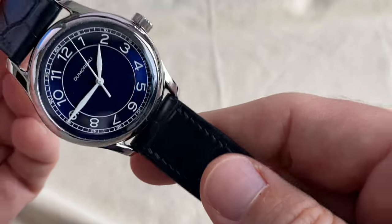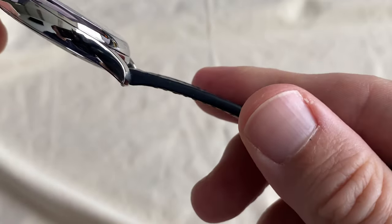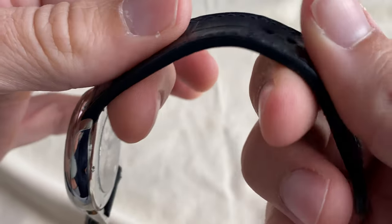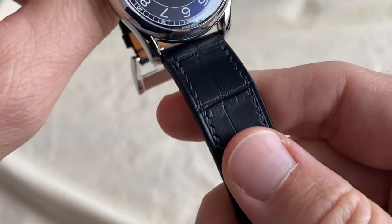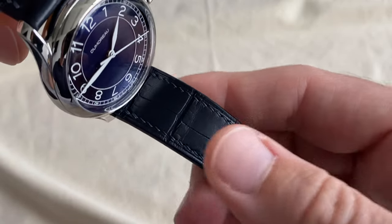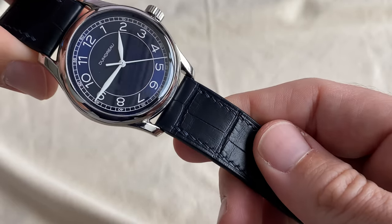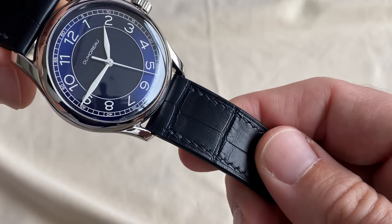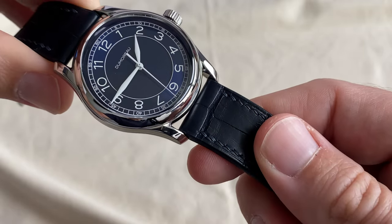The Italian alligator leather strap is substantial, yet soft and supple. The dark blue color with monotone stitching will, I think, match all outfits. I've come to realize this color is great for casual or business. It doesn't matter if you wear a black belt and black shoes or brown belt and shoes — this is the ideal color for every day.